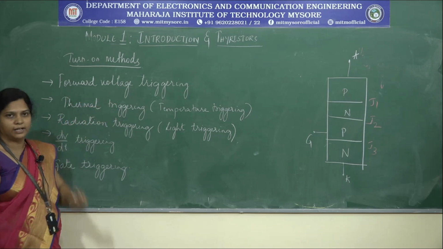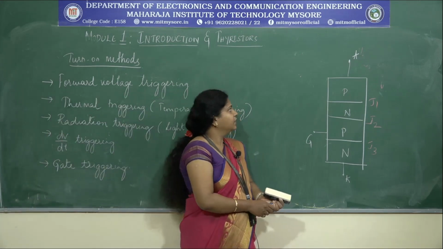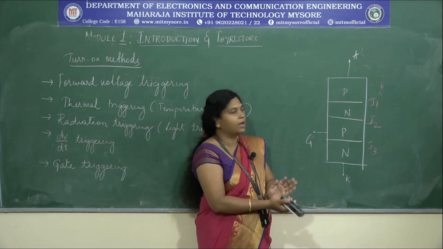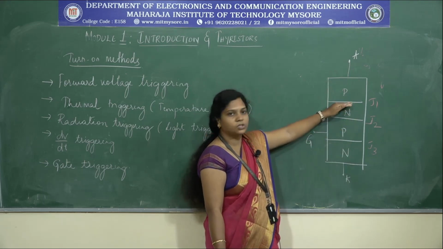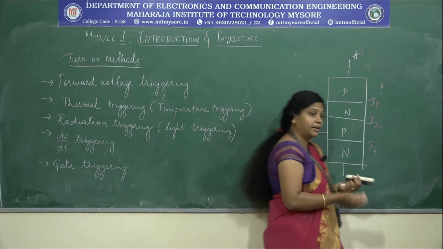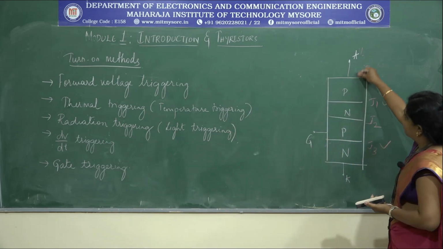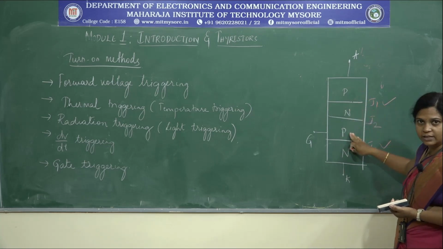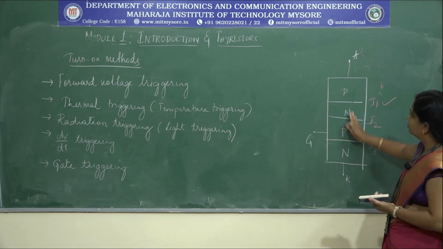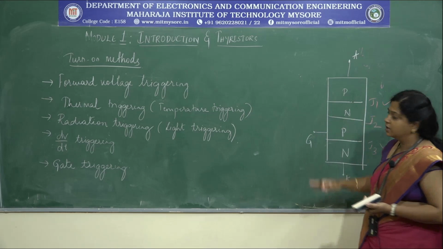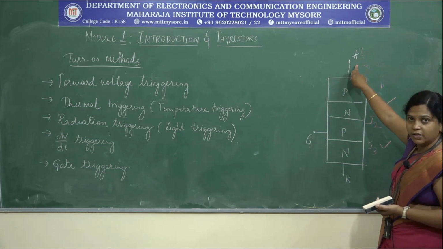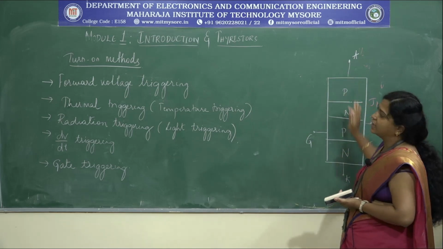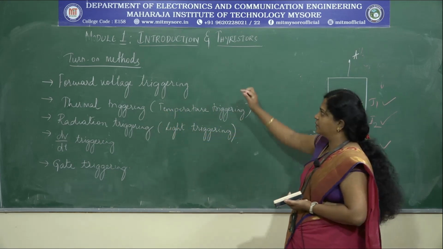So, the first method is forward voltage triggering. Forward voltage triggering means now we have the 4 different layers. Now, without the application of gate, what we are going to do? We are going to give a high value of forward anode to cathode voltage. So, what will happen? J1 and J3 are already forward biased. J2, by applying more positive potential here, what happens? The holes created in the P region are forcefully moved to this side, and the N region, which is in excess of electrons, moves towards the other part because of the repulsion force. So, what happens? Because of this high voltage across anode and cathode, this junction J2 is also in the forward bias condition. By applying this high voltage method, you can turn on the thyristor. That is one method. Okay.